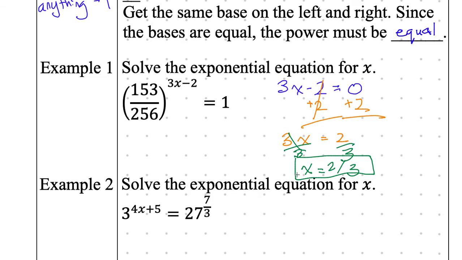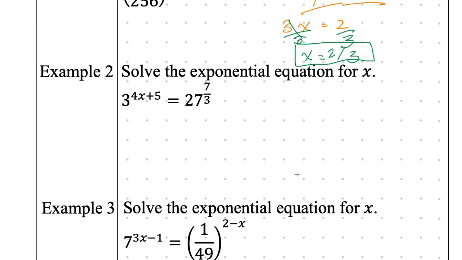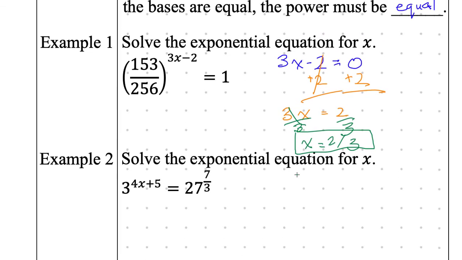All right. This is the time to ask questions. We're going to move on to a slightly harder type of problem. All right, here we go. Example number 2. Oh, wait, that's all you have to do? That's it, done. Oh. Yeah. Okay. Yeah, when it's equal to 1, it's nice. But it's hard to remember, like, oh, it's equal to 1? How do I get the same base? I can't get 153 over 256 to have the same base as 1. It's like, oh, there's an easier trick.